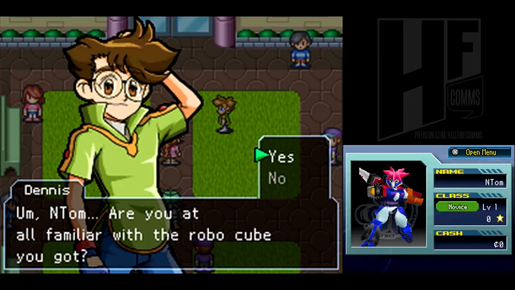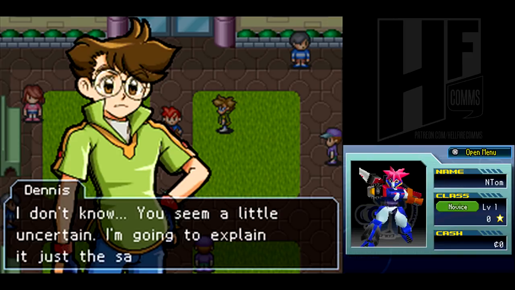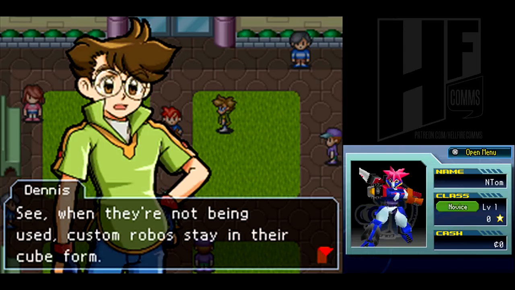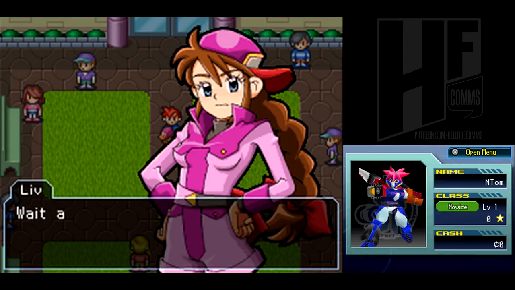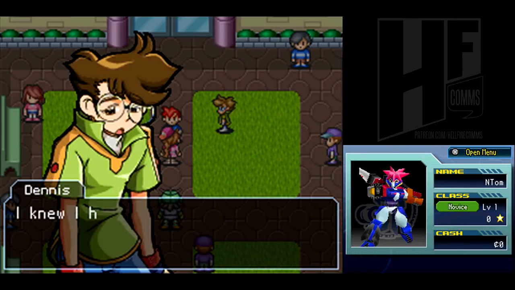The Robo Cube. Yes. Oh, yes. So when robots are not in their robot form, they're stored in cubes. That's why you see that cannon at the start of battles and there's a cube in there. That cube is the robot condensed, right? So at the start of battle, you can actually aim the cannon where you want, and you want to try and aim it so your robot pops up in a place you want him to. Okay.